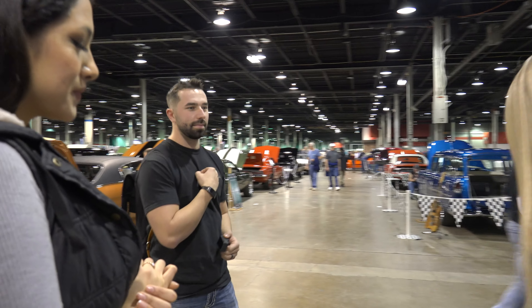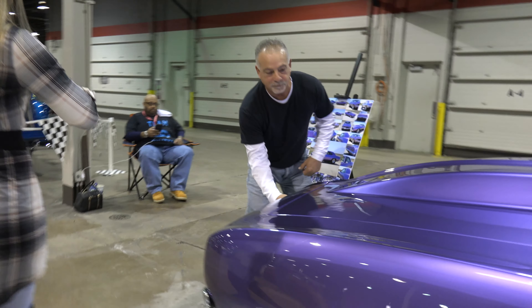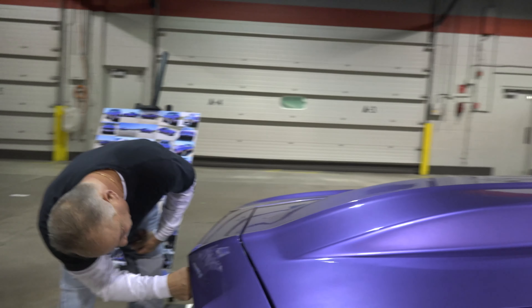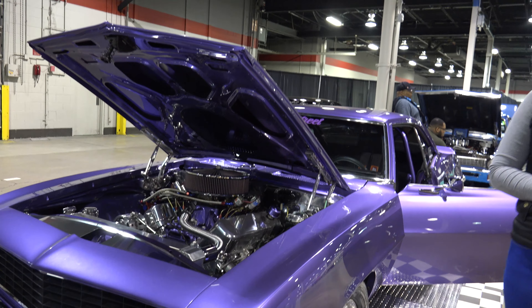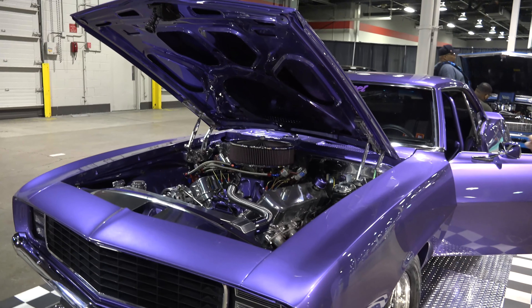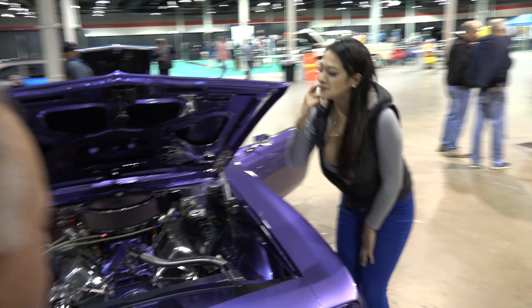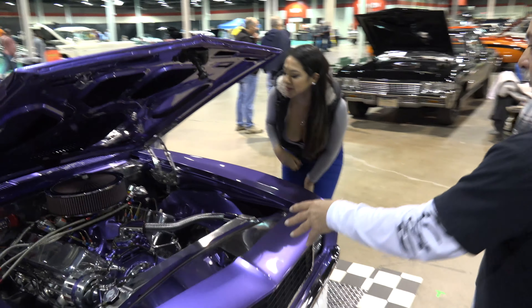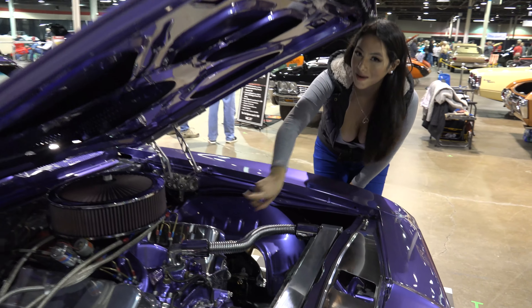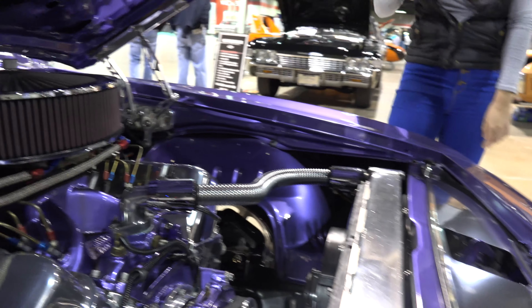Do you play with her a lot? Take her out? She's a beautiful car, that's for sure. We like to play. She likes to eat, so I got to feed her. So what do we have under the hood? 498 big block — I've got it ghosted in here. We've got a lot of pretty fancy stuff. It's got a lot of billet stuff in it. This is the fogger system, of course.